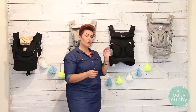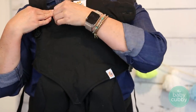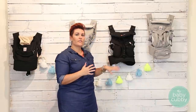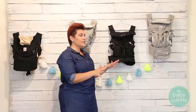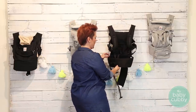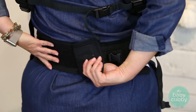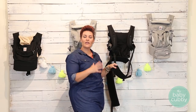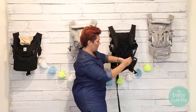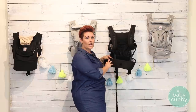Now the 360. You still have a shade and the two-position head support, but the shade is inside the head support in a little zipper pocket you can pull out when needed. One of my favorite features is that this is the one you can use for the fourth position facing out. It also has a wider waistband — it's a two-step with a little buckle and Velcro. It is a bit loud, so if you have a sleeping baby, take them out before removing the carrier. But the thick waistband gives you a lot of back support.